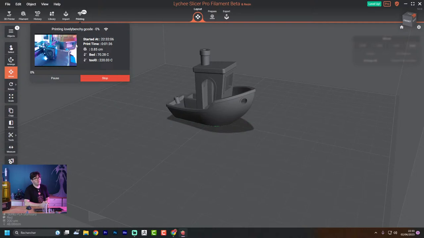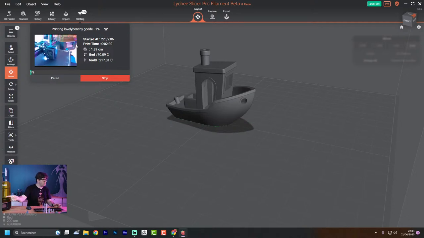And also in terms of stability, it's saved directly in the memory of the printer, not always through an SD card. The problem with SD cards is, when you send something through an SD card to a printer, especially for resin printing, you can't imagine how many people I see online saying it's not working, I have a failed print. And when you see the result, because the print just stopped in the middle, 99% of the time this is a faulty USB stick or micro SD card. Always purchase high quality memory cards and USB sticks, because it will change a lot of things for your workflow.